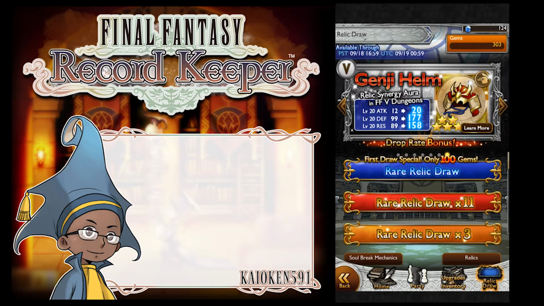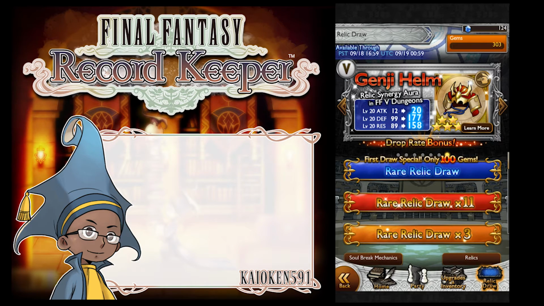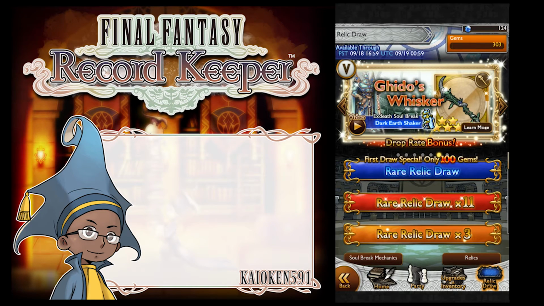And the Genji Helm, because why not? 12 attack, 99 defense, 89 res. Minus resistance to confuse. Not bad. I have a few of these already. I have 2 6-stars of it, I think, actually. It's not bad. Although this banner actually only has 1 generic as well. So that's quite nice to note.